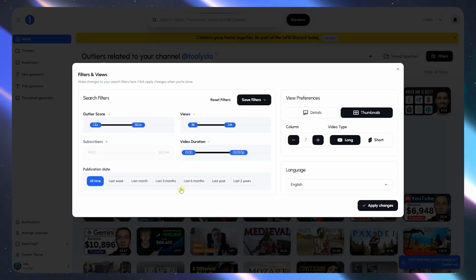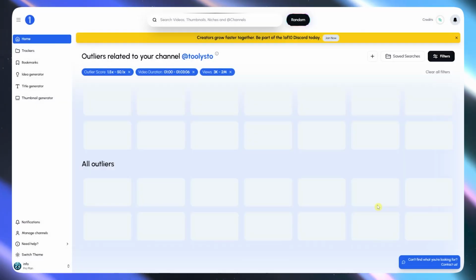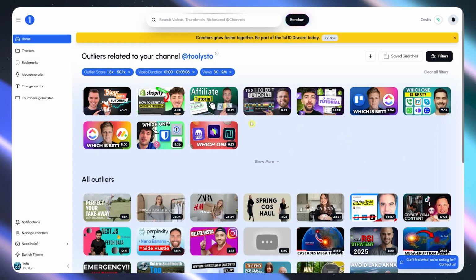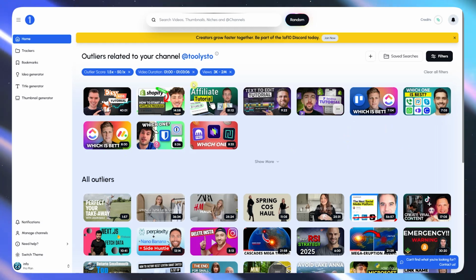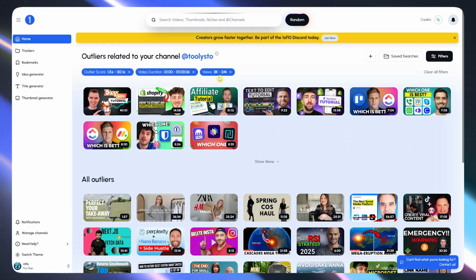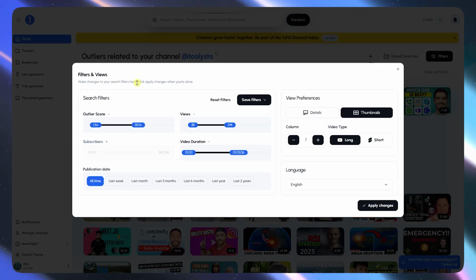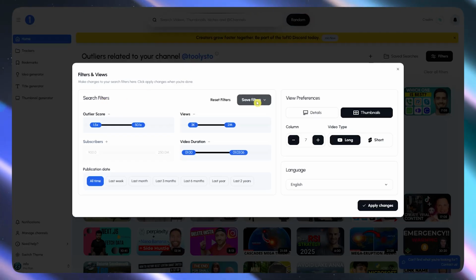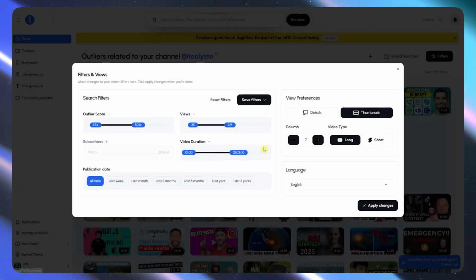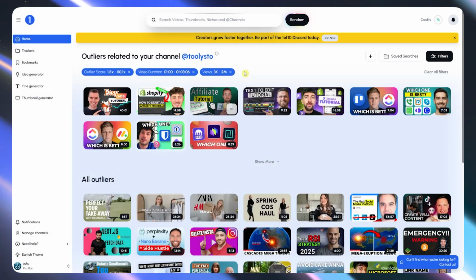I'm happy with my options. I'm going to click here on Apply Changes, and you should now be able to see that applied right here. And here you have your filters. If you'd want to use the filter that you have just saved, you could just simply go into the saved filters and just click on the filter right here, and it will now be loaded easily.